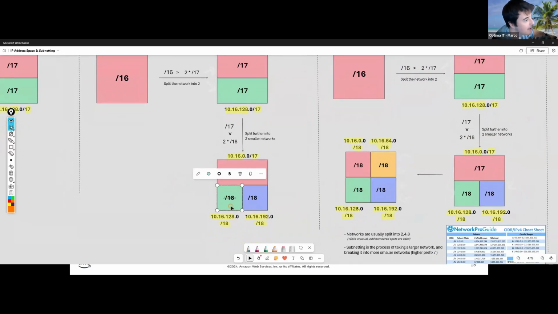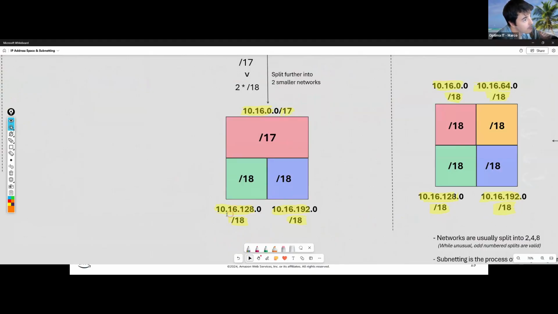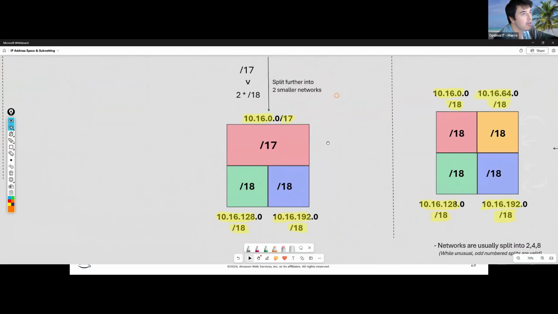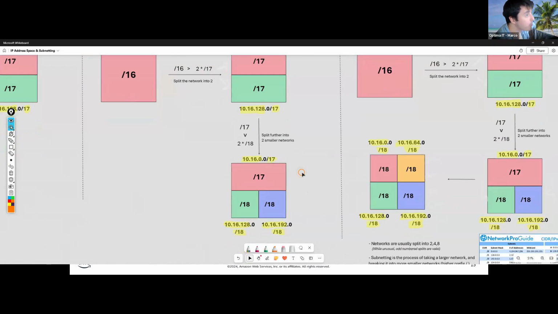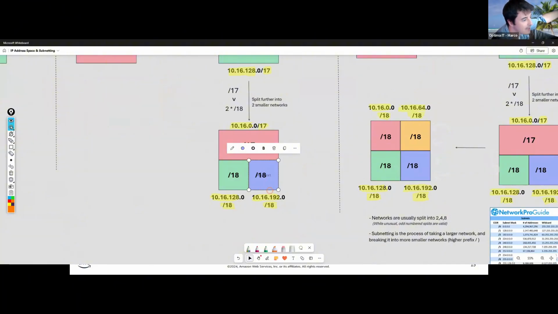So the first subnet, bottom left, would be the starting point of the original bottom left network, so 10.16.128.0. And the second small blue network, bottom right, would then start at the midway point of the original network. So these 2 subnets, both /18, are half the size each of that original /17. But now we've got 3 subnets. We've got a room with 3 houses. It's still the original floor space, but we've got a wall to further divide that again. A /17 at the top, like a big master bedroom, and then 2 smaller bedrooms, a /18 each, at the bottom.